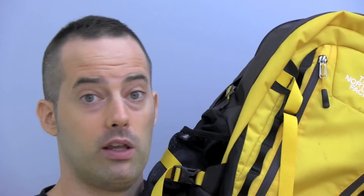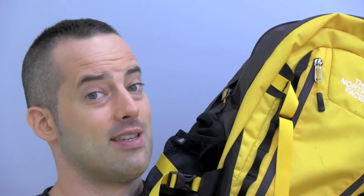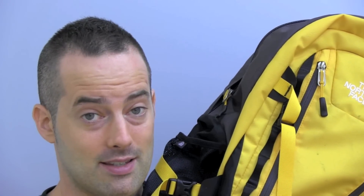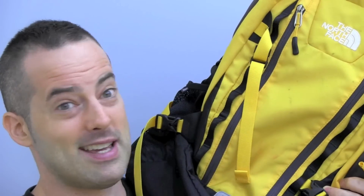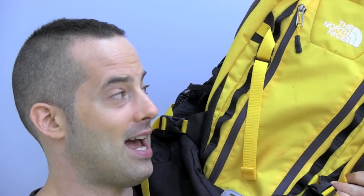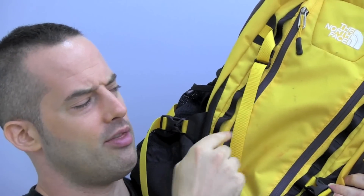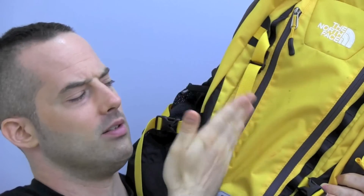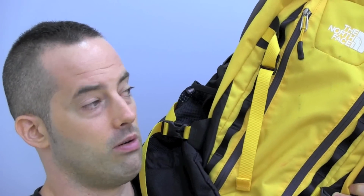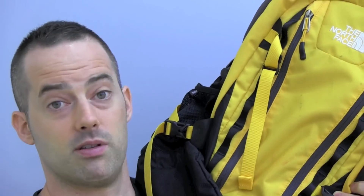So my face has seen better days if I've been boxing and I've got lots of cuts and bruises on my face. Or my backpack has seen better days. When I first bought it, it was really nice and sparkly and shiny and clean. But now it gets scuffed up. So when you get little streaks on things and especially maybe you rub it on something, you scuff something up — S-C-U-F-F, to scuff something up. So it gets little marks on it from the ground or maybe some paint. That's what happens to the backpack.